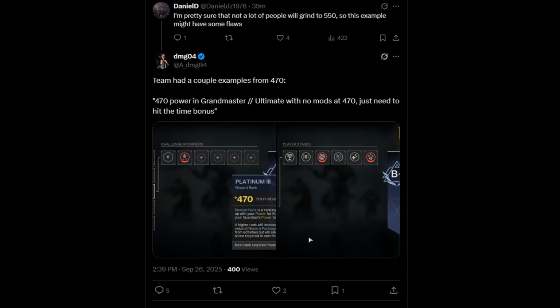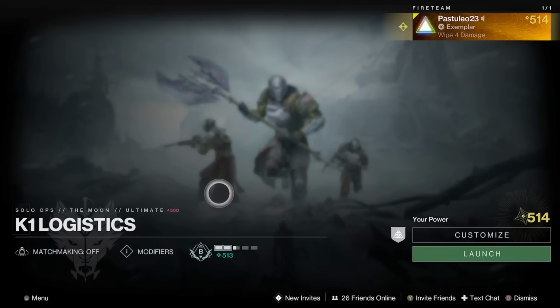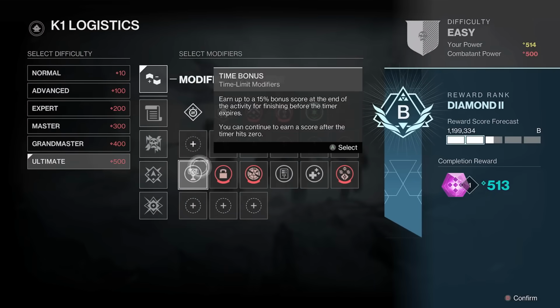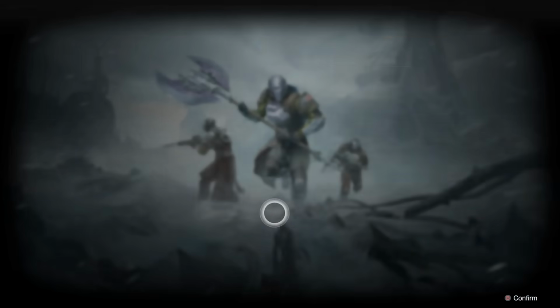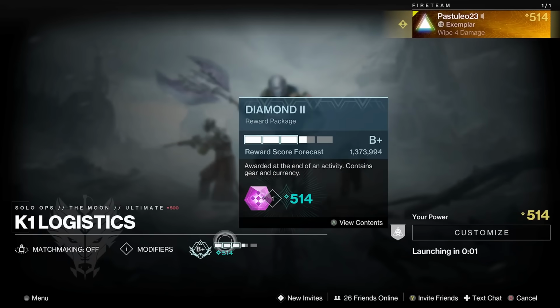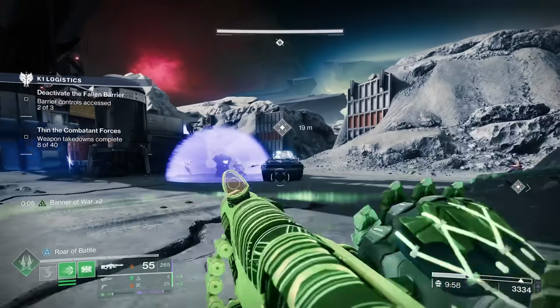And if I'm 470 running Ultimate in the current system, I get rank A at minus 30. It's the exact same for the new system. I'm still minus 30. There is no help there. Except when I hit 480, I'm still minus 30 in the new system. And in the current system, I'd only be minus 20. And I would be getting stronger. And I'd be getting the same reward either way. No matter the system, I'm getting the same reward. I'm just getting less powerful as I do it.